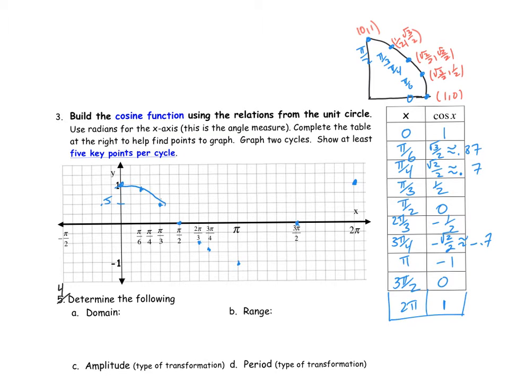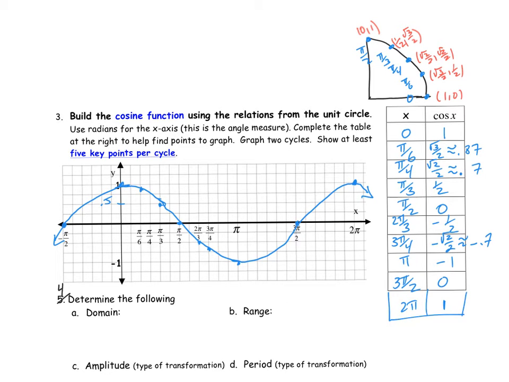Remember, don't make them pointy curves like in an absolute value graph. They are smooth, rounded curves. Draw arrows at the end because the graph continues on forever in this periodic fashion. If we go back to negative pi over 2, that will be at 0. So I'll put that point on there as well. And then an arrow going down to show that it repeats. So this is our parent function for cosine.